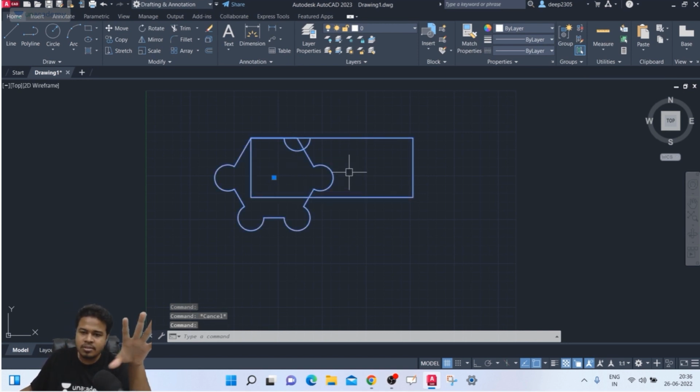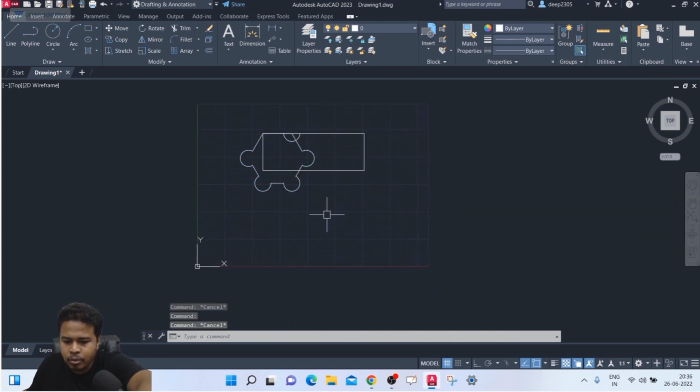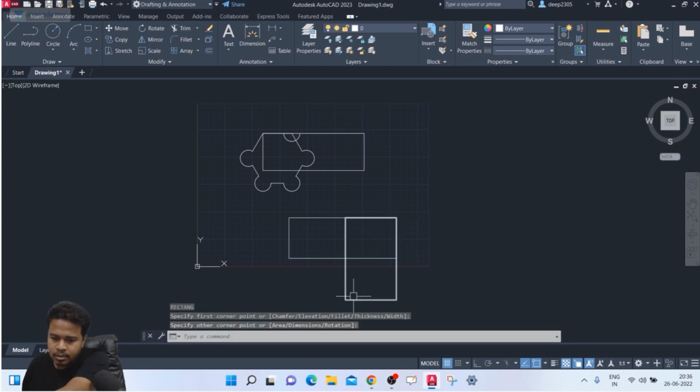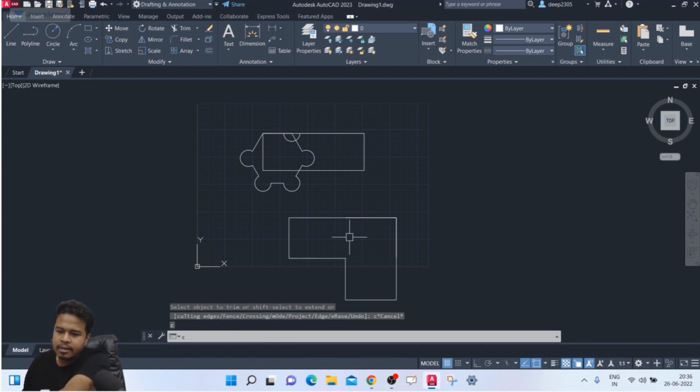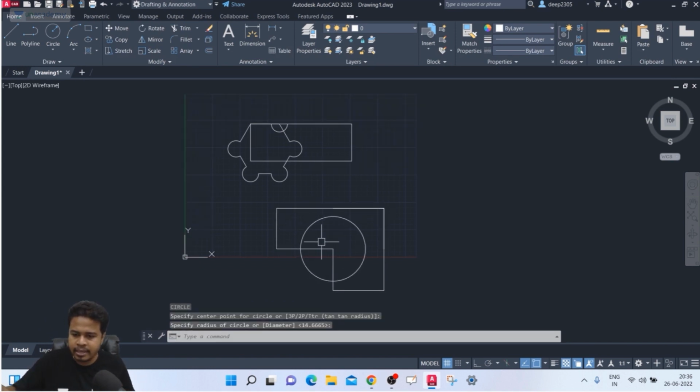So see, the block has been created now. Okay, let me create one more block. Go to circle. Create a circle here. Go to trim command.